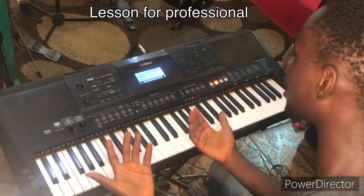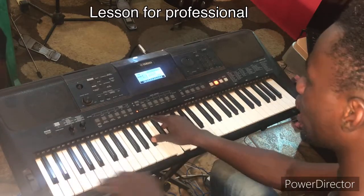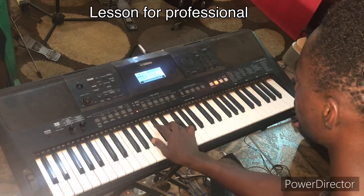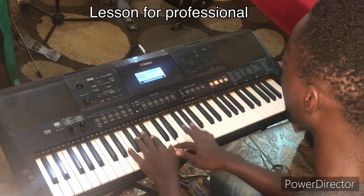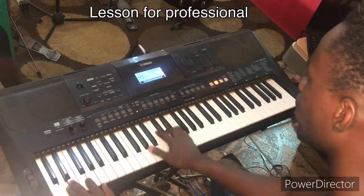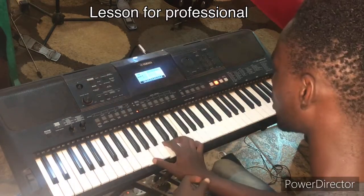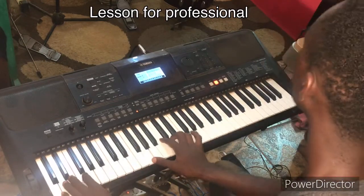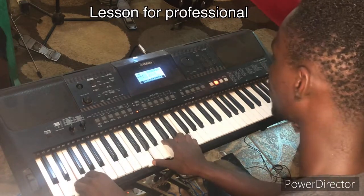So we get the first chord. For "You are Alpha," we use this chord. We use our B flat, our D, and our F to our D. We used this in our first lesson. A G, a C, a D, and an E. So we'll be using a C7 inversion.